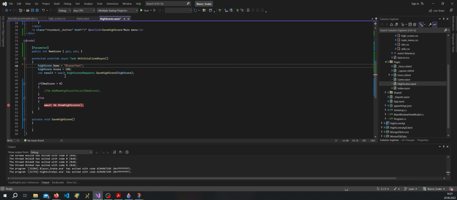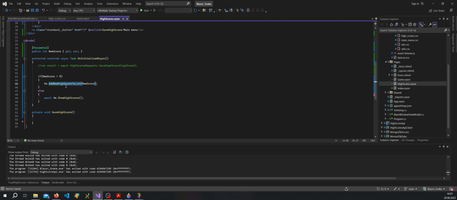Now let's handle this part right here. Let's comment this out, uncomment this, and we have to create a method to add a new high score to our list of high scores. So let's add a public method.